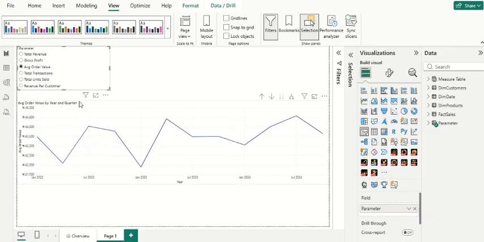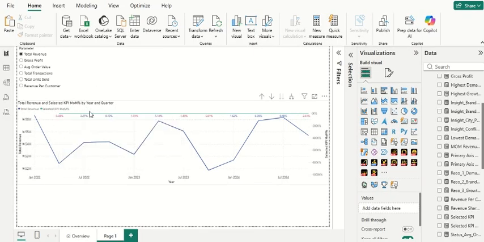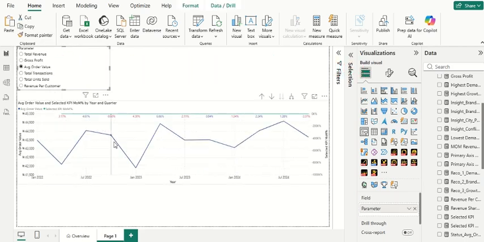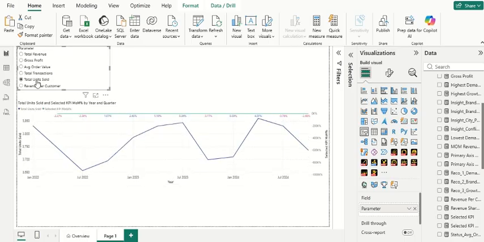Then also I'll teach you how to move from this to something like this, a dynamic month over month showing, and the value is showing red when it's a drop and blue when it's a rise, as you can see.